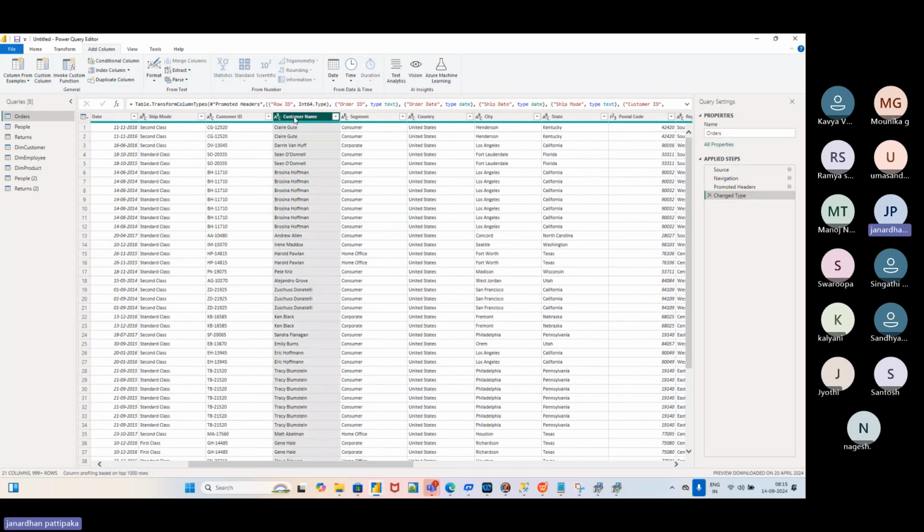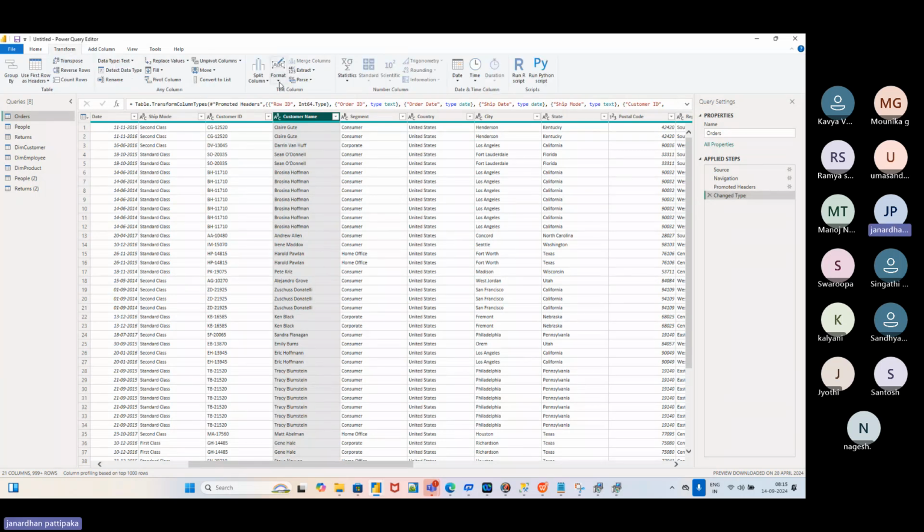You can take a basic example also. Suppose the customer names. I'm going to the Transform tab. To give a simple example, I will convert into uppercase. See, in the customer name, all the values have been converted into capital letters. The changes are made within that column. Previously it was a mix of capital and small letters. They are transformed into uppercase. I did this transformation from the Transform tab. The changes have happened within that column and it is transformed into capital letters.